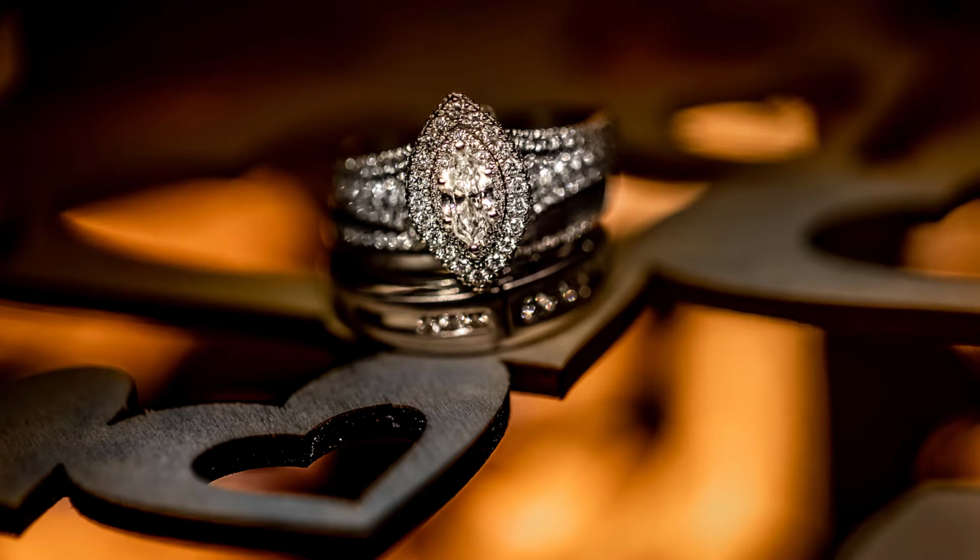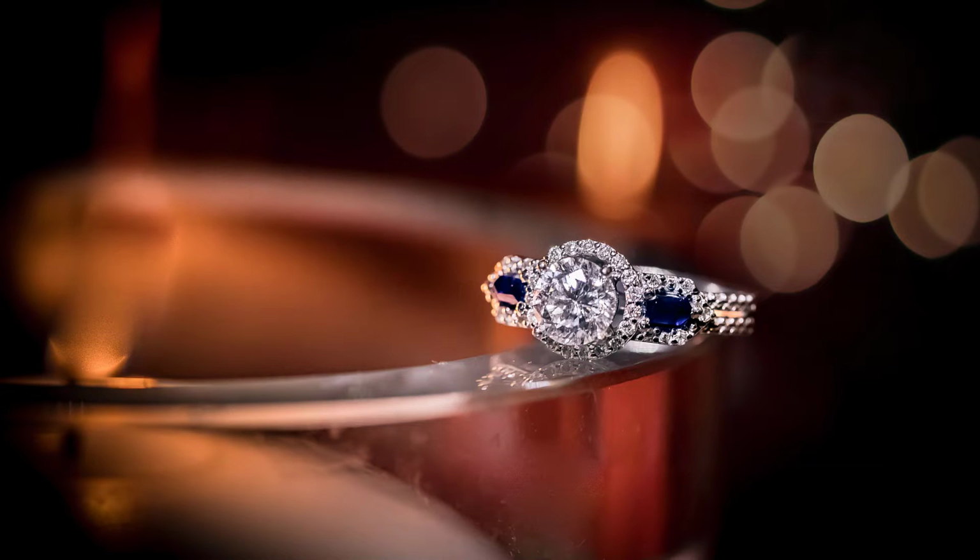I use this lens all the time as a wedding photographer to create some nice ring shots for my brides, and I also shoot all the details of the wedding with this lens. It has auto and manual focus, and image stabilization. It also has 3 settings that allow you to get really close to your subject when you use it for macro. At the time of this recording, this lens was retailing for a little bit over $1,000, and it's a great price for such a versatile and sharp lens.